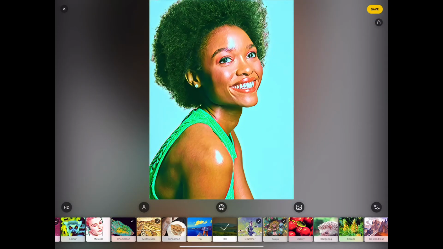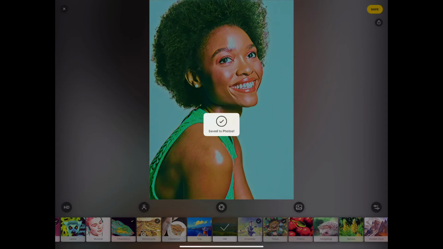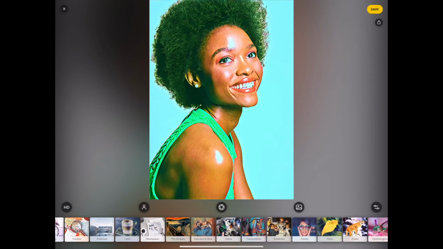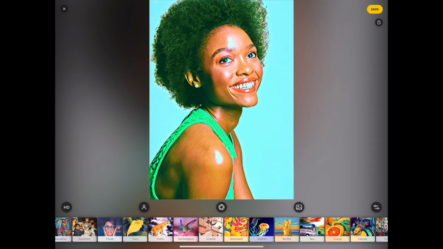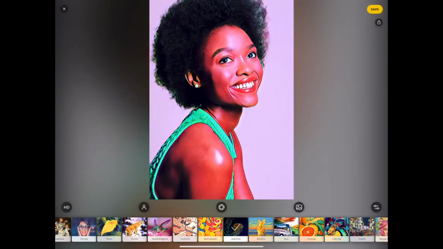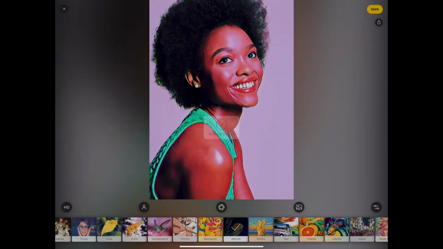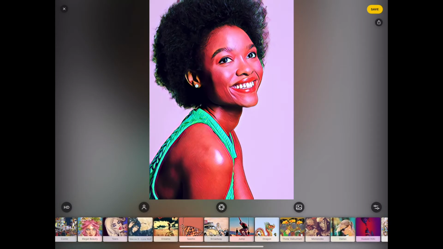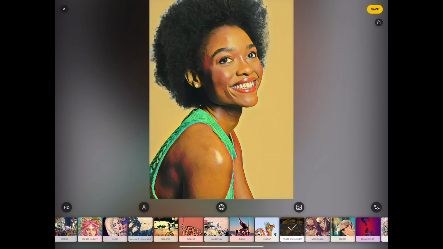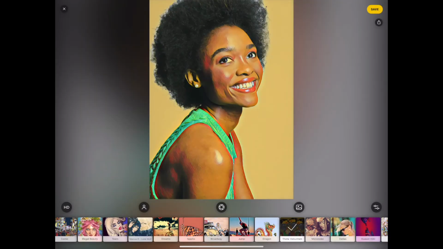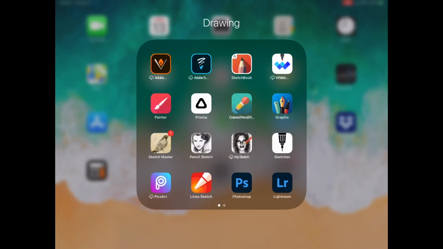I save everything, and my intention is later on to put it in a layer and perhaps erase most of the filter and just get the effect that I want on a certain area, maybe the hair or maybe the dress or maybe the background. I'll erase everything else and just keep that, but initially I have to accept the entire layer. So what I'm doing here is collecting the various filters that I think will make a nice final product.